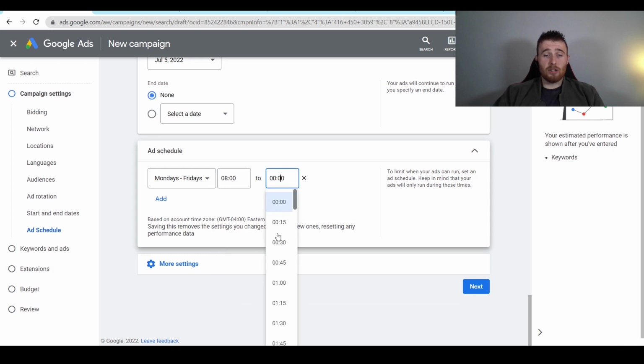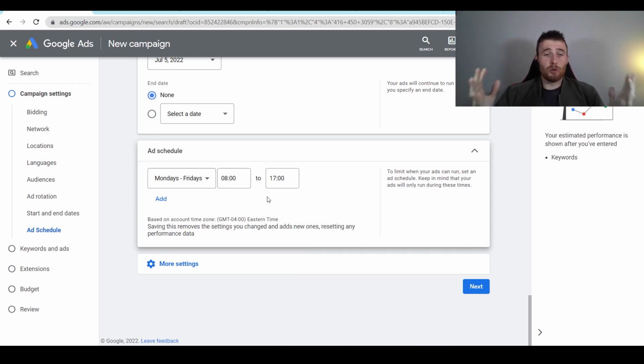Another thing I should mention is that Mondays to Fridays generally convert best for most service-based businesses. Now, this isn't always true, but it's a general thing we often see, that people on weekends generally have a lot of time on their hands, and they can look and compare quotes and find the lowest price for them. They generally don't convert as well as people on Mondays to Fridays.